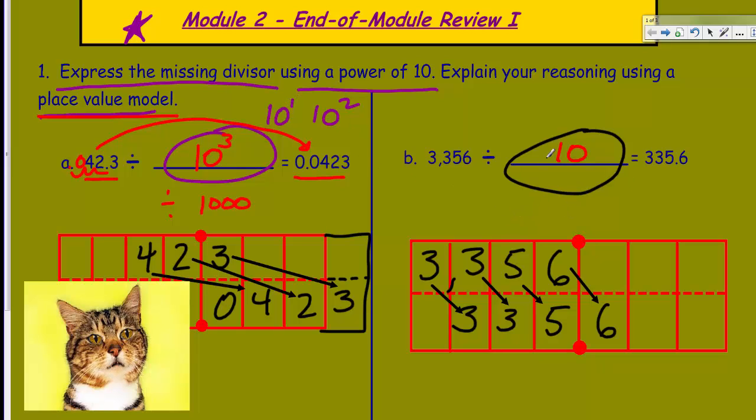Now, 10 to the first power is 10. So we would just put 10. There's no other way to represent that. And if you look at our number, what happened? The decimal moved 1 place to the left, or the digits moved 1 place to the right, means the same thing. We're not moving both of them at the same time. And there's the decimal. You can see how the quotient had moved to the left. Okay, so that's pretty straightforward. I think I like that.